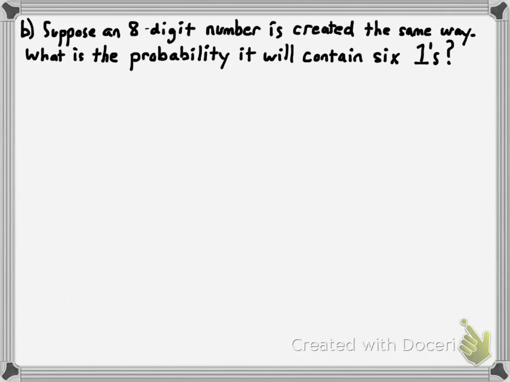Hopefully you picked up a little on the basics from the previous slide. For instance, if we're trying to create an 8-digit number that has 6 ones, that implies the other 2 are not ones. We multiply by the probability of getting a 1, 6 times, and since 2 digits are not a 1, we multiply that probability twice. (7/10)^6 times (3/10)^2 would be the probability of any particular outcome in which you get 6 ones and 2 zeros.